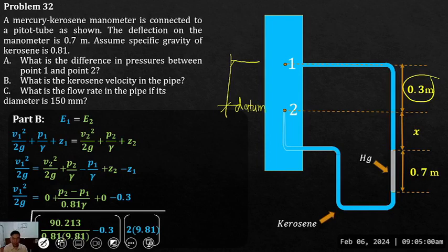Sir, bakit po 0 yung velocity sa point 2 po? Okay, so as I've mentioned earlier, kapag pitot tube yung nasa figure, ang velocity sa point 2 is always 0. Kasi ang pitot tube natin, yan yung kaniyang purpose, para magkaroon ng stagnation sa point 2 and mako-convert yung kinetic energy natin into potential energy. So, magiging 0 yung velocity sa point 2. So, tingnan mo lang yung figure. Kung nasaan yung dulo ng pitot tube, yun yung point na 0 ang velocity.